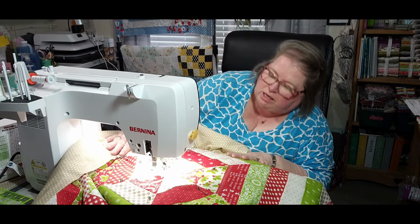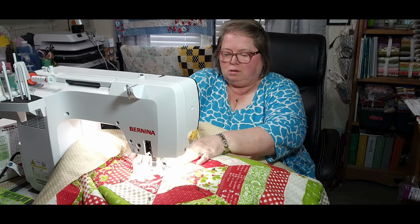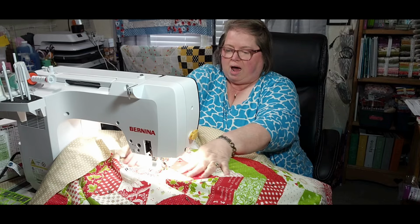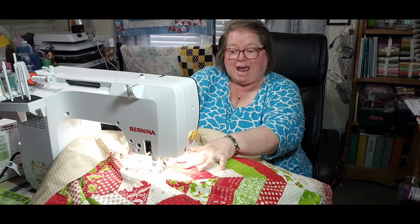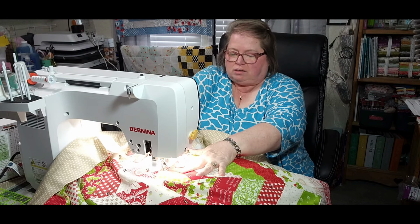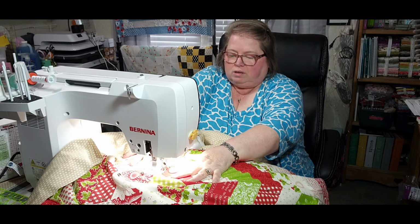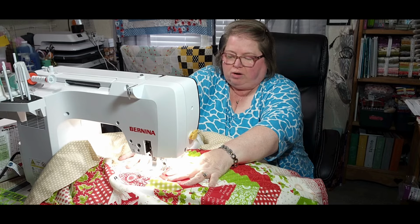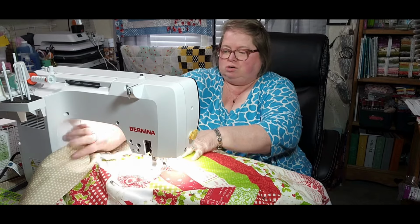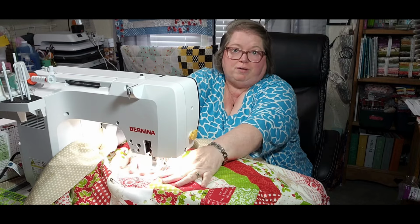And the foot I'm using is 37D. And all I'm doing, I'm not pushing it. I'm letting the machine do the pull. I'm just keeping everything kind of flat and making sure it doesn't go off sideways. So what I'm doing is actually a quarter of an inch, probably on each side. It probably would look better at an eighth of an inch, but I'm going to do the quarter of an inch. And that'll be fine because it's only going to be under the tree. You ain't going to be able to see it no way.